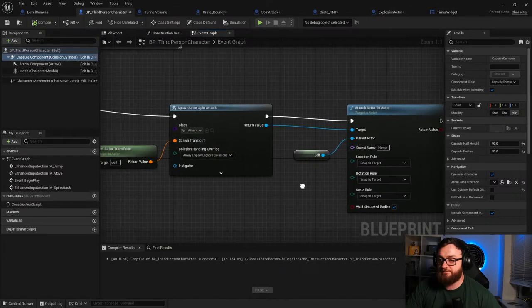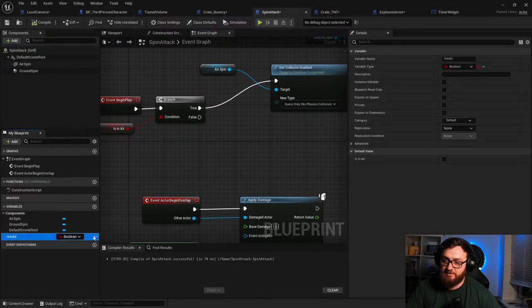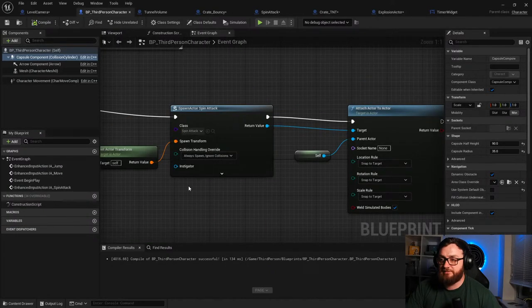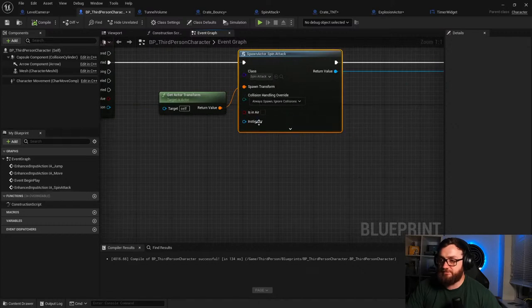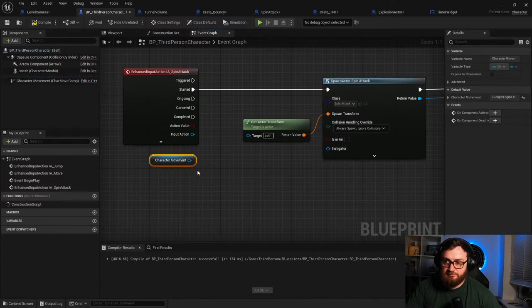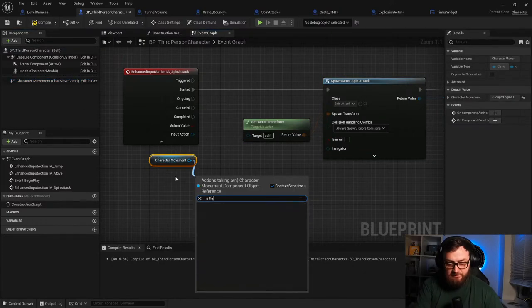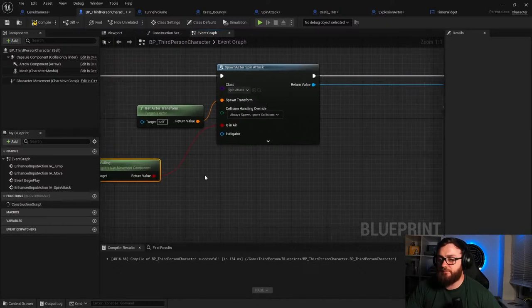Back to the player character. I'll say, spin attack. What we need to do is make the is in air here editable and exposed on spawn. Back to my player character. If I refresh this, an arrow now appears here, and I'll do character movement is falling, and that will go into there.